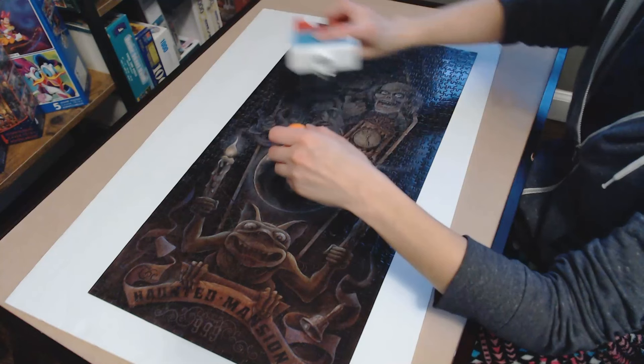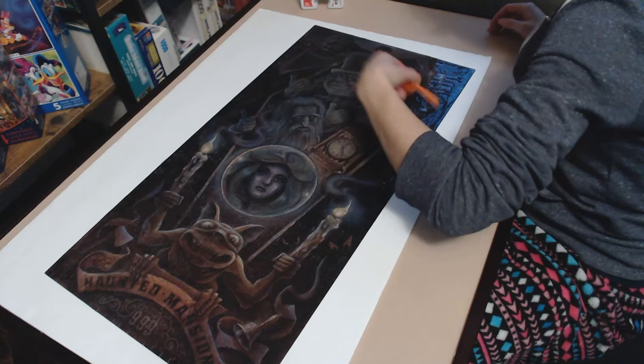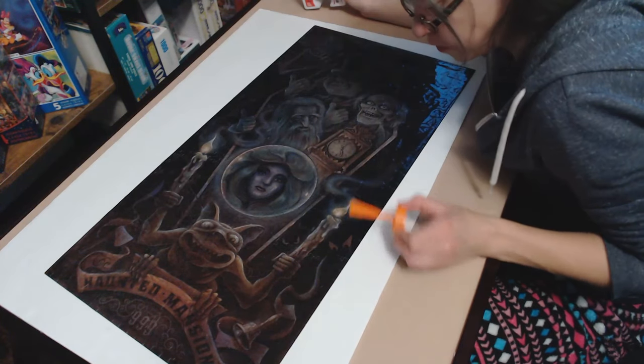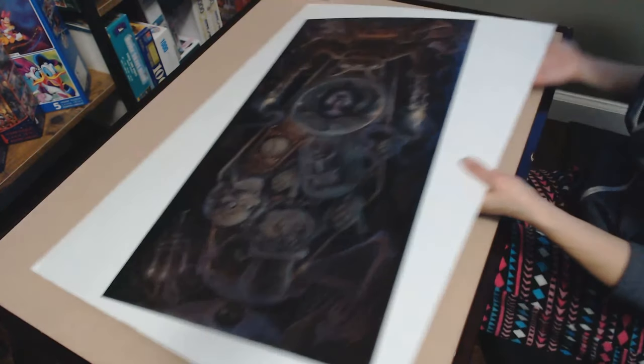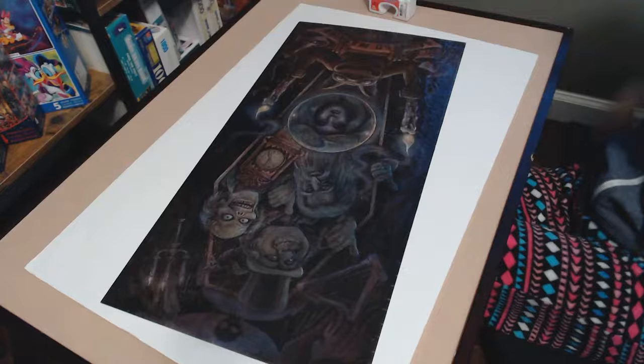I wasted no time and I think I nearly finished the bottle of glue because I just wanted to make sure it was super secure. How did it turn out? Well, you tell me. This is a fantastic image. It dried up very evenly; it looks fantastic. I cannot wait to hang it up on my wall. Now I'm trying to figure out what to do with the box — I don't know if these are considered collector's pieces. Let me know down below: what do you guys tend to do with your puzzle boxes if you glue your puzzles and display them? Do you keep them, throw them out, sell them on eBay?